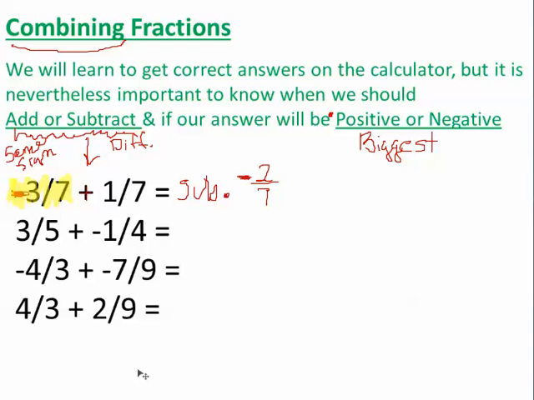I think of it as when we subtract, it's like I owe somebody 3/7, and I have 1/7. When I subtract, I still owe. I don't have a positive value. I owe money still. That's the way I always try to put it in terms of money, and it always helps me out.